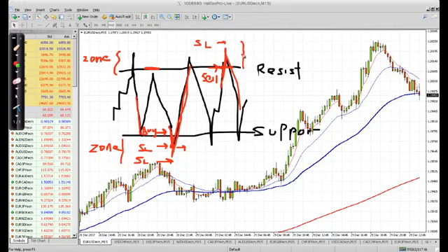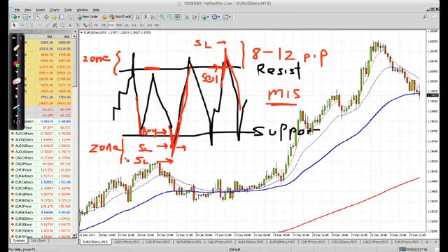All right. Now you may say, okay, how much is that zone? How much buffer do I give? In general, I would say between 8 to 12 pips, if you're trading the 15-minute candle charts, which is the time frame I normally trade. Obviously, if you're trading the hourly charts or daily charts, it'll be very different, right? So it depends on the time frame. For 15-minute candles, 8 to 12 pips is the buffer I give.